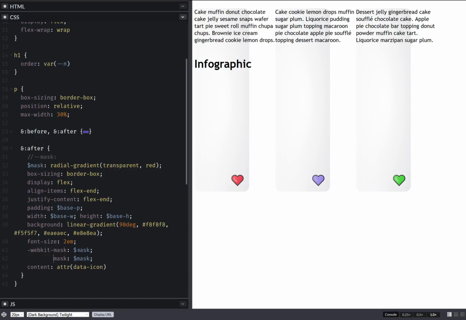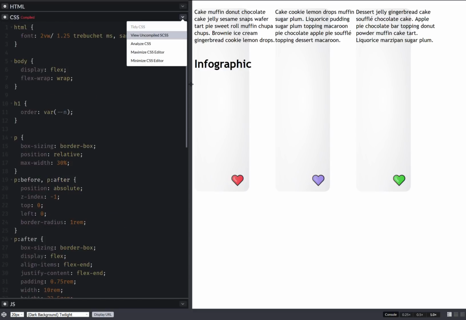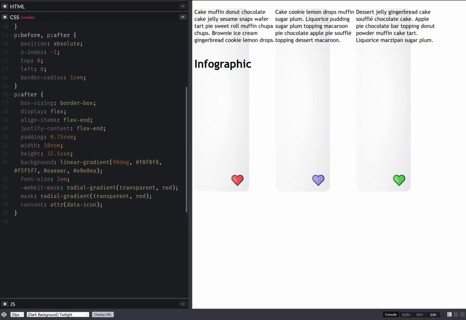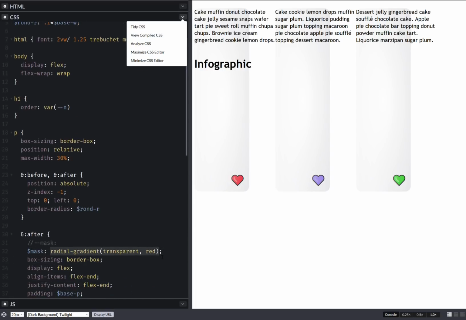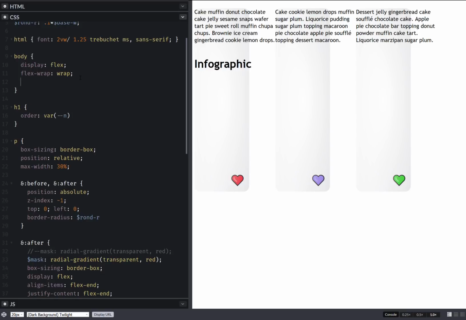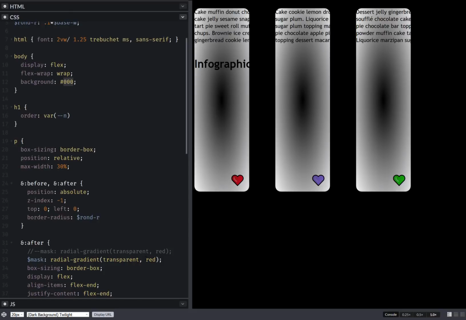If I use a CSS variable here, then let me show you the compiled CSS. So in the compiled CSS, I'll have this radial gradient, this whole thing, repeated in the compiled CSS. And I don't want that, which is why I use a custom property. So take this thing right here, use it as a mask. Okay, now the thing is, you didn't see anything, because it doesn't look like anything got masked. But if I set a background, now you'll see how it gets masked from there.